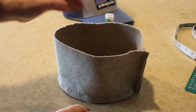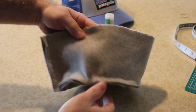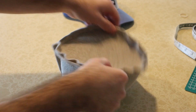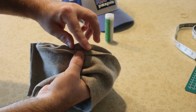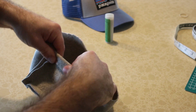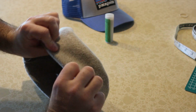So we've finished sewing up the construction portion of the hat. The rest of the sewing will be finishing touches. But what we've done is we've taken this long strip, the body of the hat, sewed it to itself, and then sewed this top part on. So the next steps will be to fell down these seams around the top and around the back side of the hat. And then we will also do a hemline around the front, so that when we turn it inside out, these bottom seams will be doubled up and a little bit more rigid.